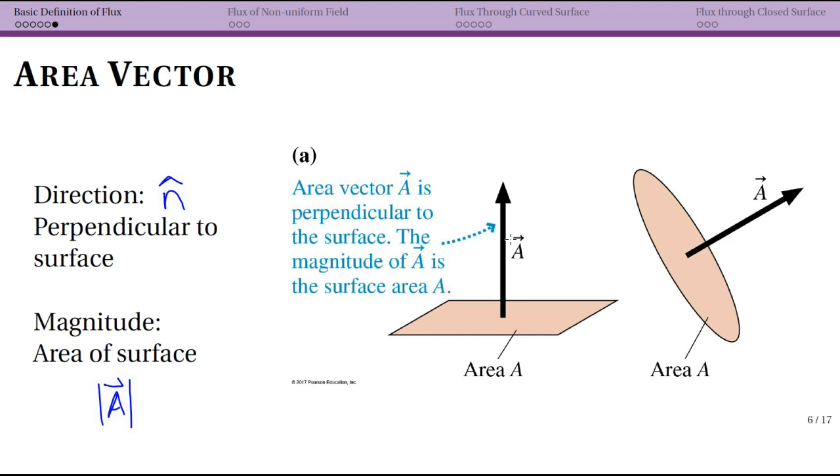Right now, we are not going to worry because you might notice that, hey, it could also be down. Isn't that also perpendicular to the surface? But notice that that vector and that vector are not the same. They point in opposite directions. For now, don't worry about this. We're going to be talking about closed surfaces soon, and then we can distinguish between the two of these. Right now, this is ambiguous, but by the time we get to using this, it isn't going to matter.